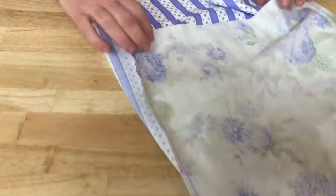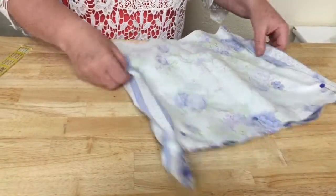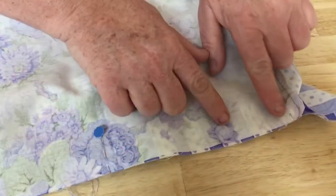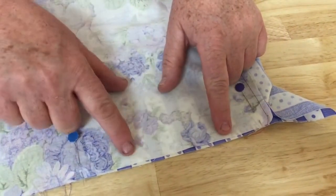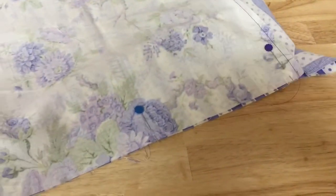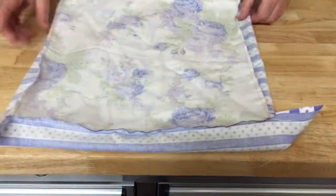You're going to sew the same piece. You're going to pin this one again and do the same exact thing, and you're going to sew along this edge. On one of these sides, be sure to start in, sew about 1 inch, 1.5 inches, stop, leave a 3 inch opening, and continue sewing to the end, stopping at your corners always, so you get that nice miter. We do that so that you'll be able to open up your project when you're done.